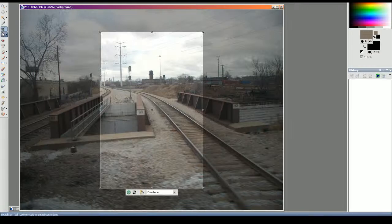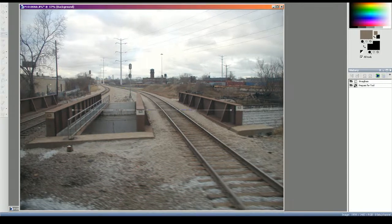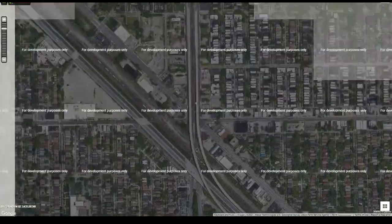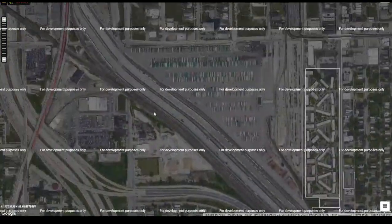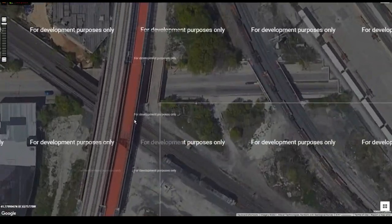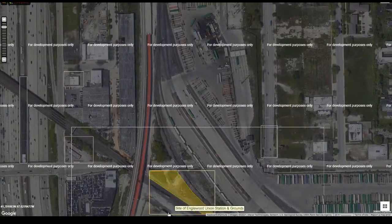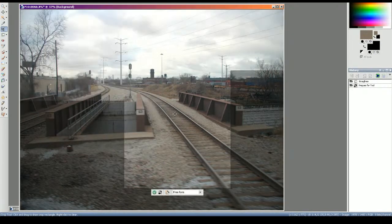This is something you can no longer see. This was the Rock Island Diamonds, aka CP Inglewood. These have been replaced by that flyover. I think this is a southward view. Should probably check that out first. Where are we? Where do we need to be? There it is. There's the flyover. That would be a northward view. Yeah, they completely removed the diamonds. I thought they'd leave one in or something, but they even have an extra bridge there that's being unused. Nah, I'm going to use it all.